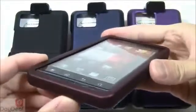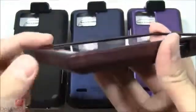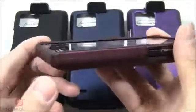Continuing with our 360 video review, or 360 product review, I should say. Let's go and take a look at the Surface on our Droid Bionic. As you can see right there, the lip that is created is pretty decent for a Surface case, because this is a little bit thick for a Surface case, admittedly.